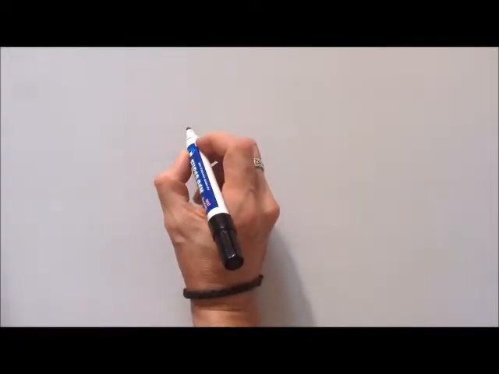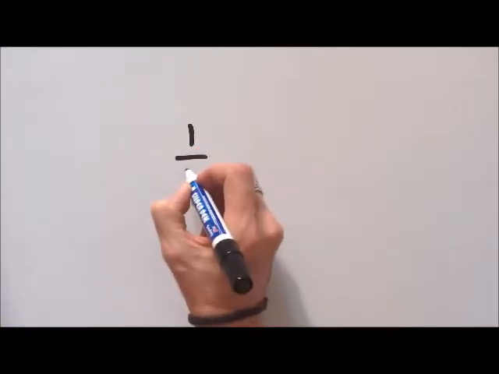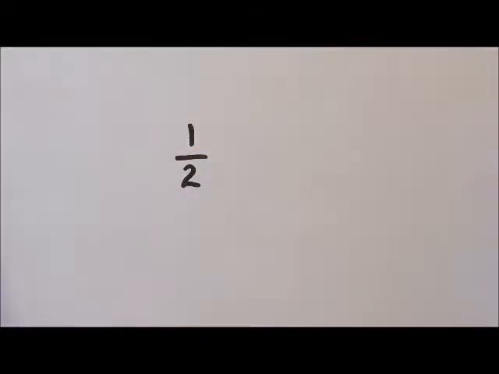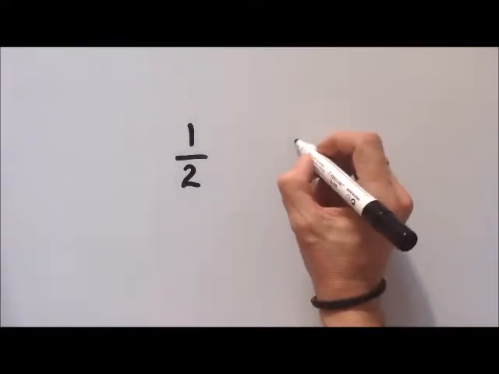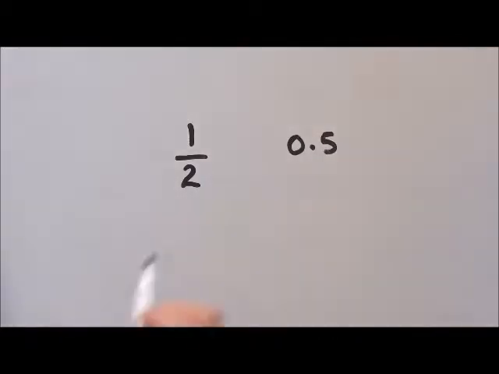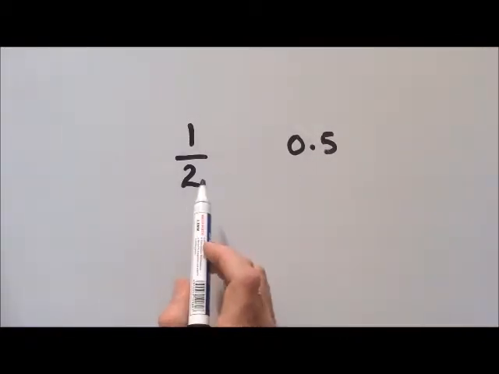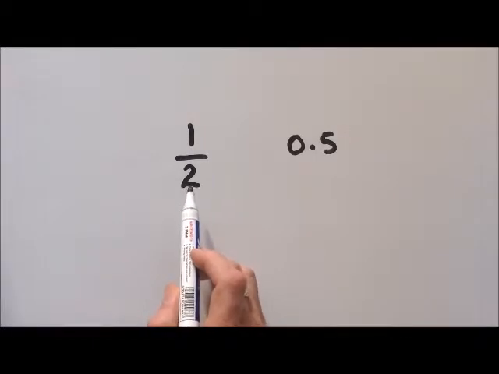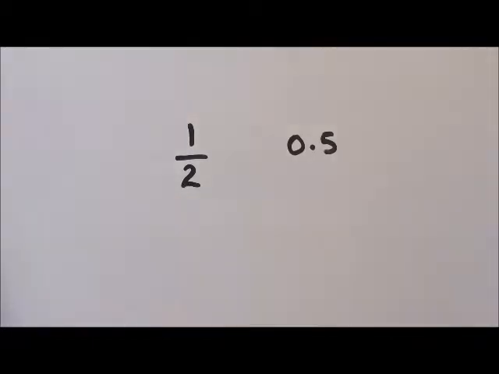Okay, so let's take a simple fraction first, and we'll show you the process and how to turn that fraction into a decimal. Let's take one we all know, 1/2. Now, if you've read up about this before, you'll know that 1/2 as a decimal is 0.5. But you may be wondering, how do we get this 0.5 from this fraction? And this is where I'm going to show you how to do it.